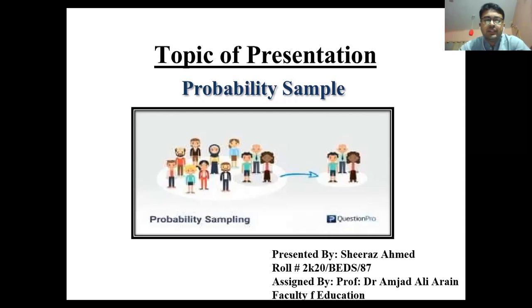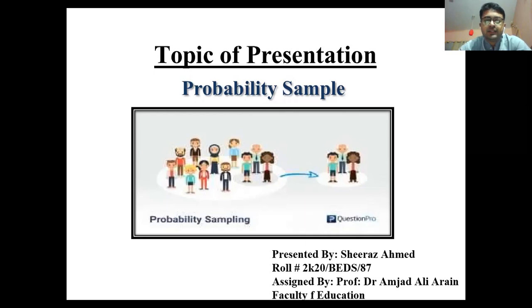Now, the question is why sampling is important. Actually, everyone who has worked on a research project knows that the resources are limited. Time, money, and people never come in unlimited supply. For that reason, most research projects aim to gather the data from a sample of people rather than the population.